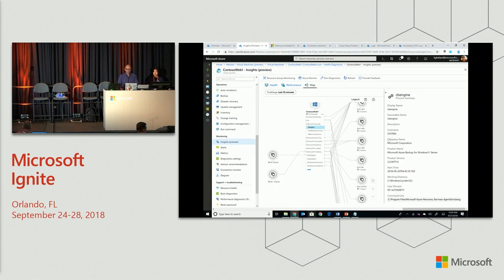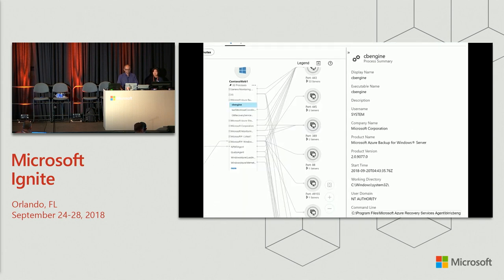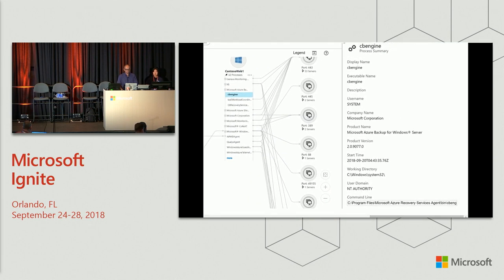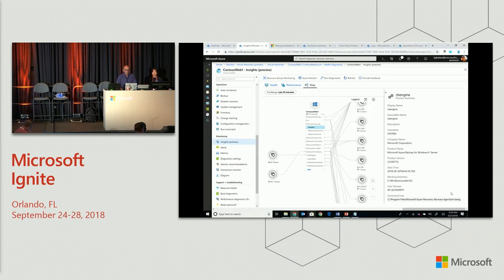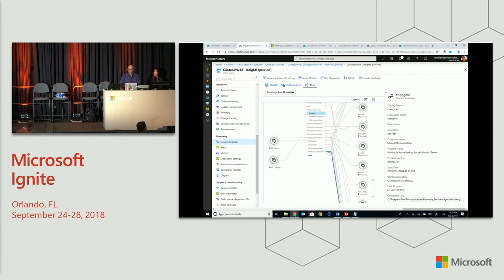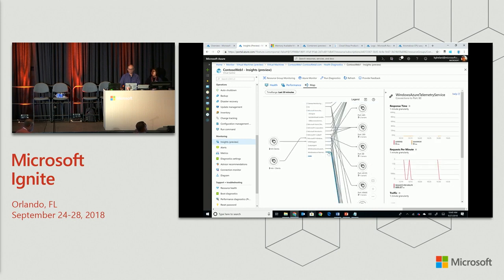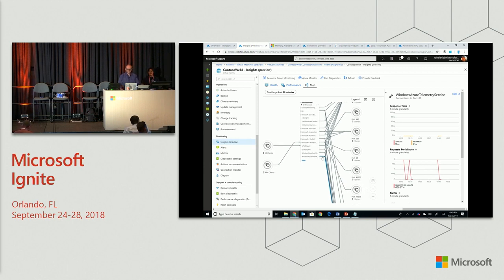So if I click here, you will see the detailed information about the process, what exactly is being executed here. You can see the command line also. So all that information is there. The process level connections you can also see, so that's also very powerful. Again, the same thing applies here. You can see the connection metrics, and you can see the process level information. So all that rich information is provided by the maps.